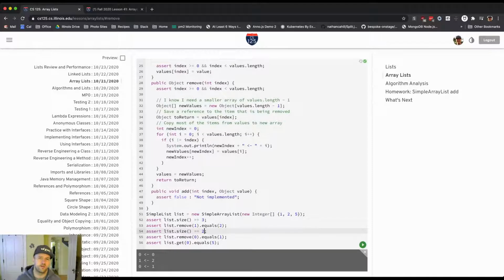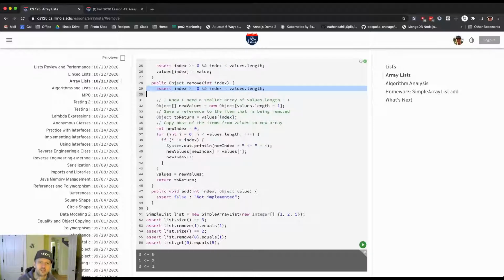It's really the same code, right? There's really no need to handle any particular case in a special way. The same thing works. If it's the first item, then I just skip the first item. If it's the last item, then I skip the last item in the loop. Otherwise, somewhere in the middle, I skip that one. This will work for any valid index. And I know it's valid because I stuck this assertion right at the top.